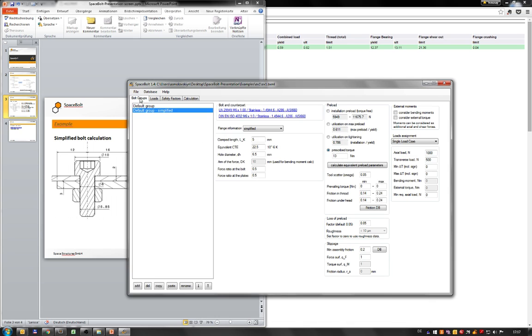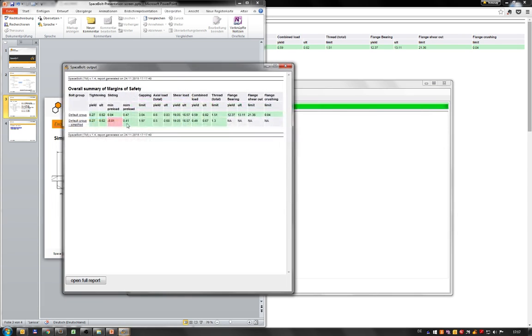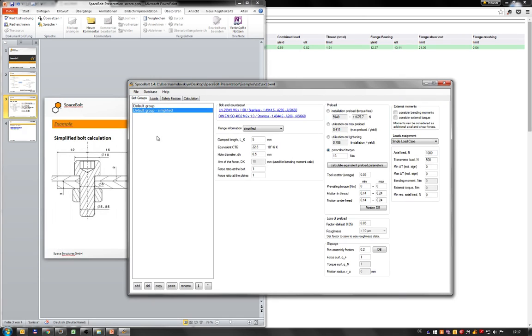In reality, if we want to obtain even more conservative results, we can see that 100% goes in the bolt and 100% goes in the plates, which means that the whole flange actually carries twice the axial load, which is a very, very conservative case. Let's save the file, go to calculation, and yes, we have a slight negative margin. But I want to repeat, this is just for this particular example where the axial load isn't that high compared to the preload itself.